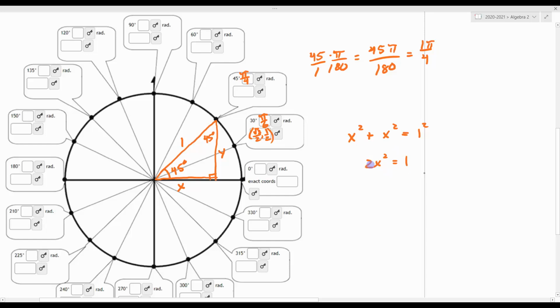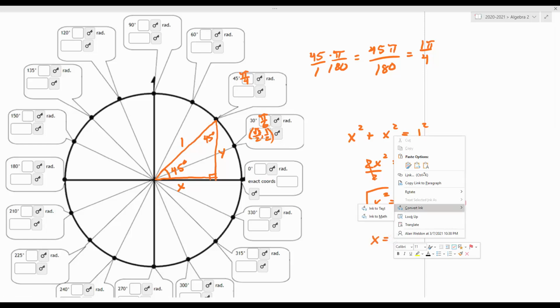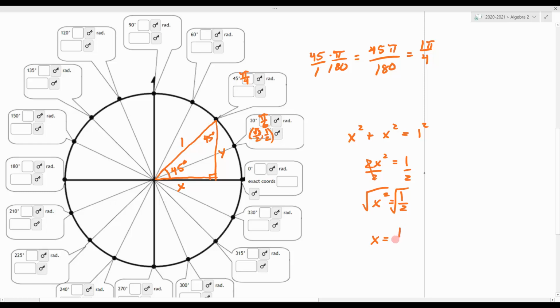Okay, now notice that there's a 2 over here, so I'm just going to divide both sides by 2 to start getting x by itself. So we say x squared equals 1/2, and then we square root. Okay, so we can say x equals the square root of 1. Remember, we square root the top. The square root of 1 is just 1, so that one works out nicely. And then in the bottom, we get the square root of 2. And there it is. Okay, so we just leave our answer just like that. We can say 1 over root 2. And over here, we can say 1 over root 2.